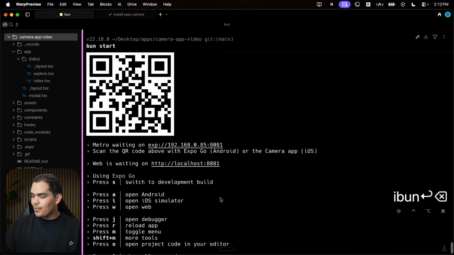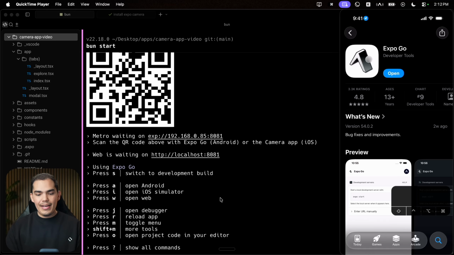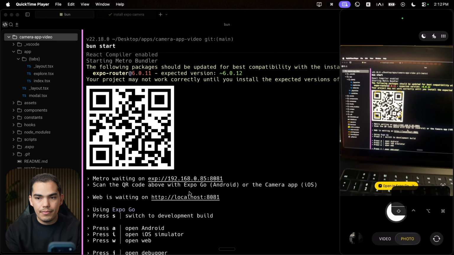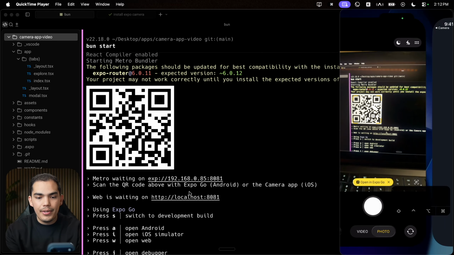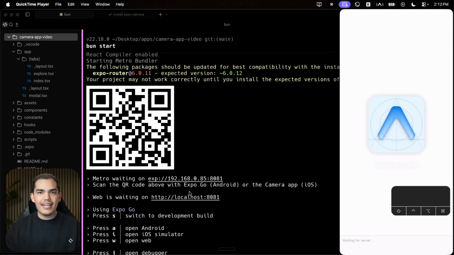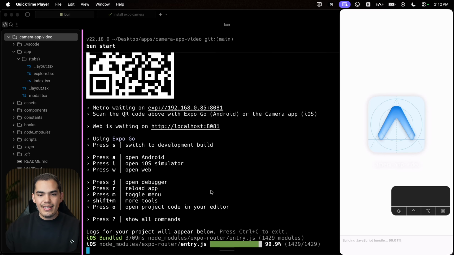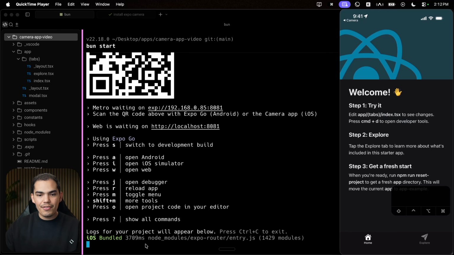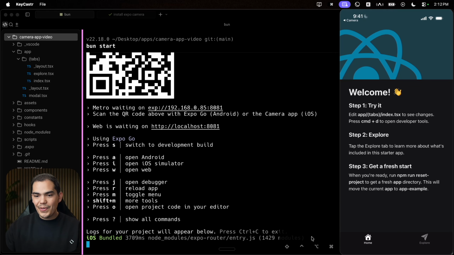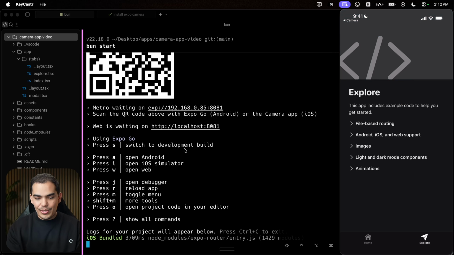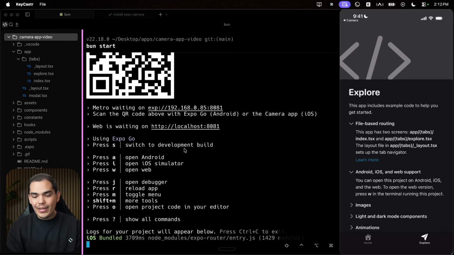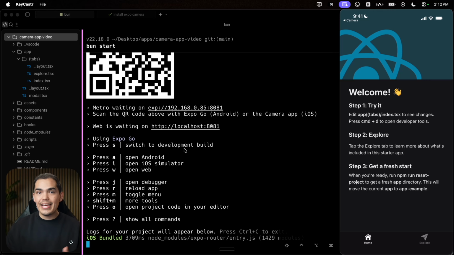Okay, so here we have it, Expo Go. Now let's bring our device. I already have Expo Go installed, as you can see here, but I'm going to open my camera. Okay, and press open Expo Go. It's going to detect that we're running Expo Go. And right now it's loading everything from this server. Awesome, and this is how it looks at the moment. We only have these two simple tabs, and everything looks nice. Great. So at this point, we're ready to start implementing the camera functionality.